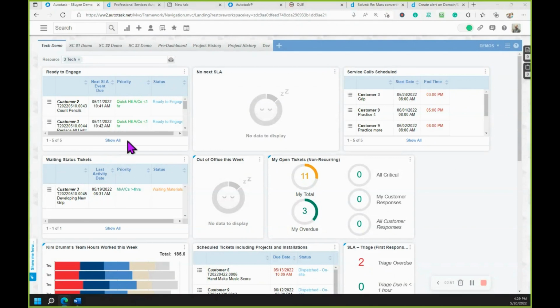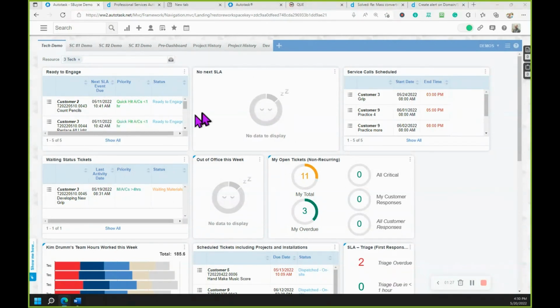There is a bug in Autotask thanks to the last major release that we hope gets fixed in the next maintenance release, but there's no way, when a ticket has no next SLA event due date, to go in there and fix it and put the next SLA event due date back. So what we're doing is moving those over into this widget. Technically, they're at the top of the list because we don't know what the due date is. So we put it at the top of the list.